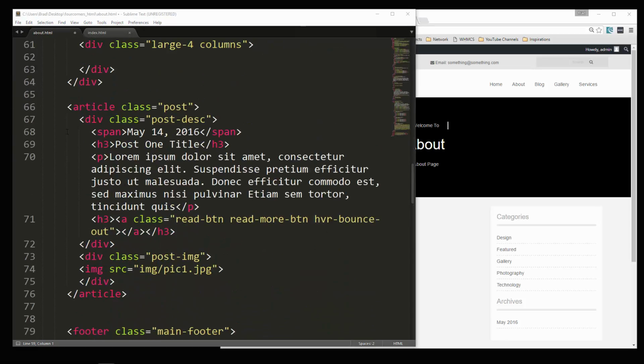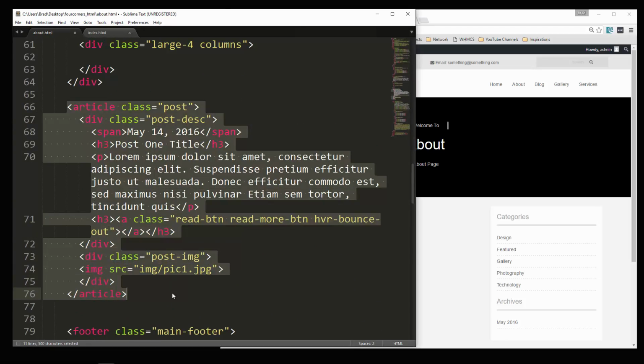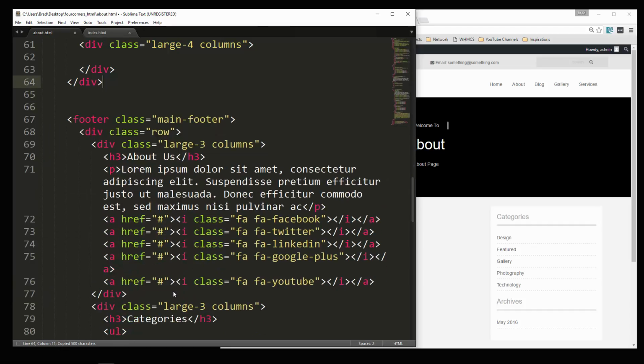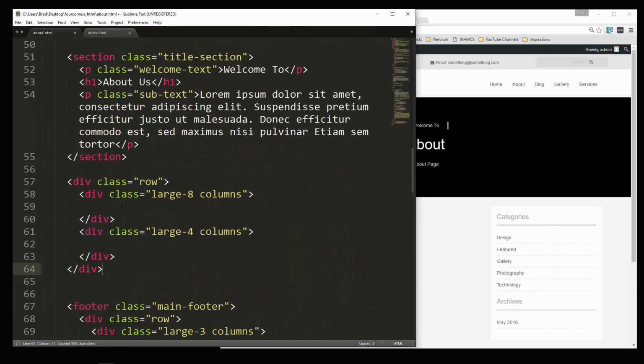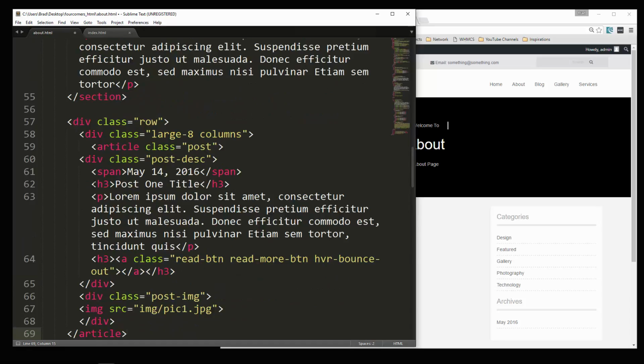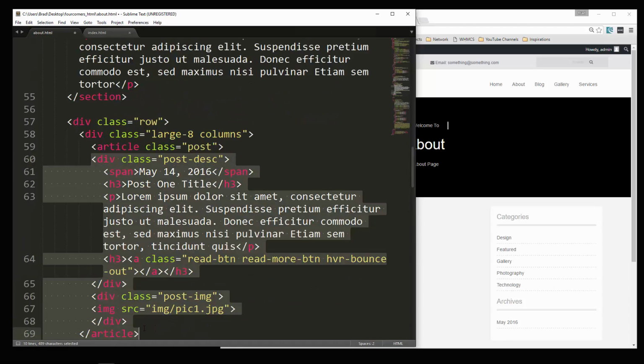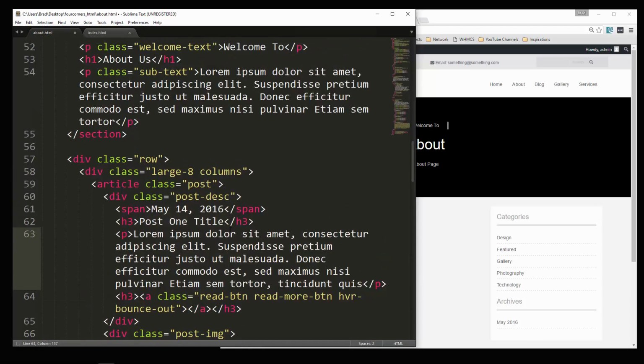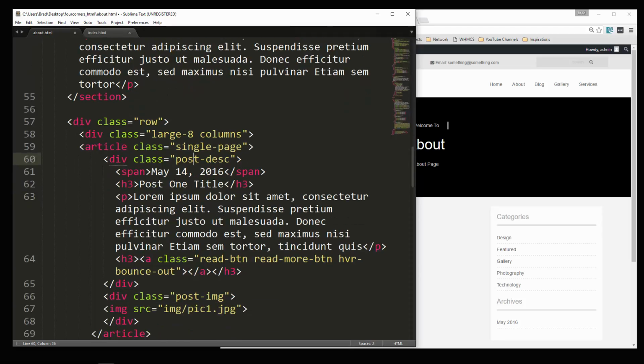So what I'm going to do is copy this whole article section, and we're going to paste that in here. Okay, instead of the class of post, we're going to give it a class of single page. Alright, and then let's see, we're not going to need the date.